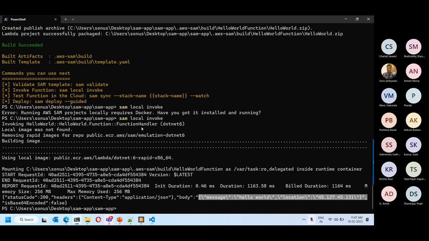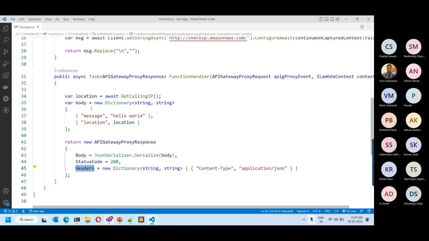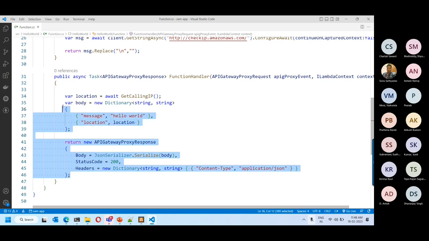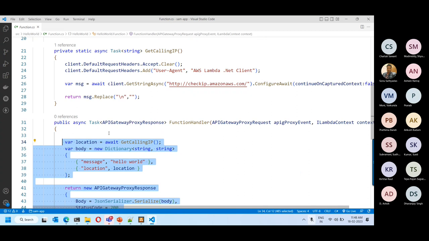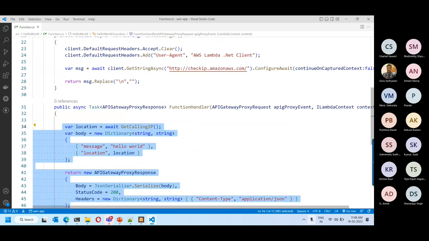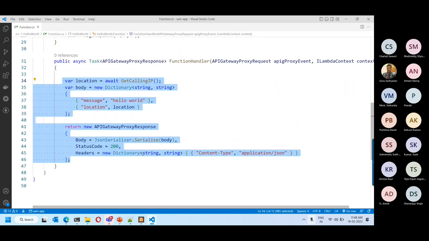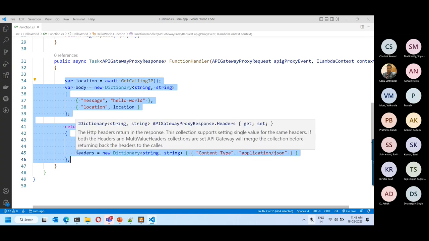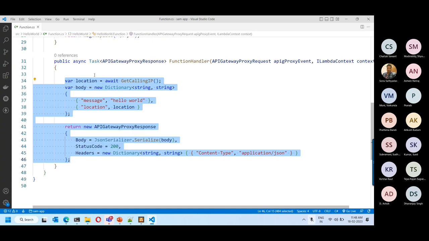Okay. So locally, when I tested this, it simply executes a simple function, but it is your responsibility to modify this function to handle the request and do the processing. Whatever request is coming, you have to handle that request here inside the function handler and then do the appropriate coding. If you want to connect to the database and save the records, you can do that inside of this, or you have to connect to the simple email service and send the notification. Those things, simply the logic of your application, you have to write inside of this function handler.